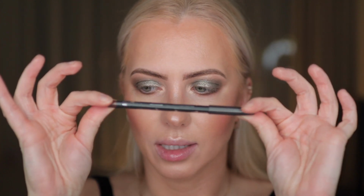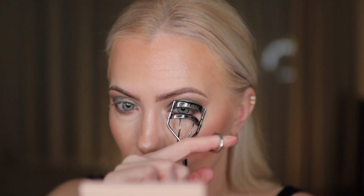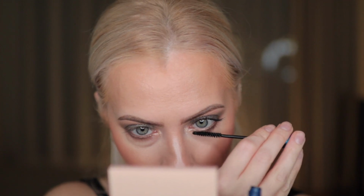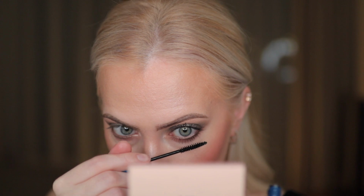So right now I'm done with my eyeshadows and the only thing left is to set my face with setting spray. So I'm taking Urban Decay All Nighter and now I'm going to line my eyes with an eye pencil. This one is MAC Teddy. And now I will be curling my eyelashes and putting on mascara. And for mascara I'm using this deluxe size Milk Makeup Kush mascara. And on my lower lashes I will be using MAC Extended Play Giga Black Lash. This one is a tubing mascara and I love that because I don't like when my mascara flakes on me or smudges, because that ruins all of my makeup and this is not pretty. And now I'm going to repeat everything with my right eye.